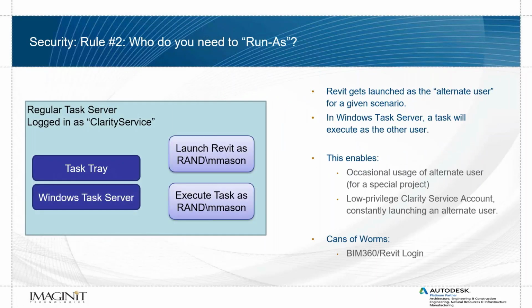So it's an interesting and very complicated setup. I don't know how many firms will take advantage of it, but we did want to offer that up for the people that did have security concerns about the fact that the Clarity service account running on the task server is a relatively high privileged user. But you might not want them to be assigned to every project, and you might have other concerns about it.